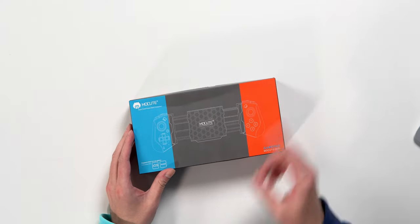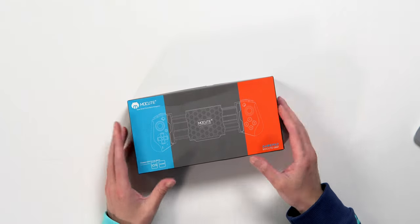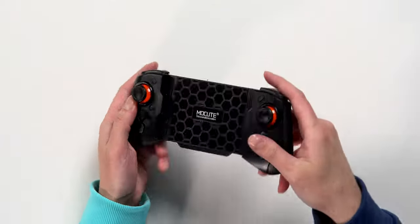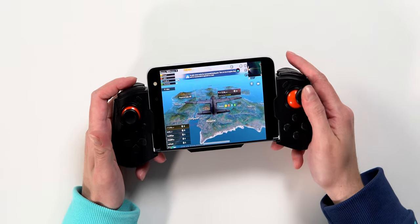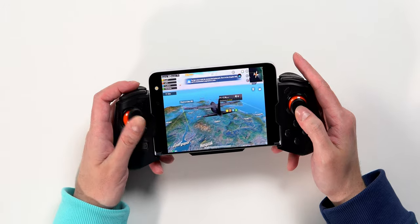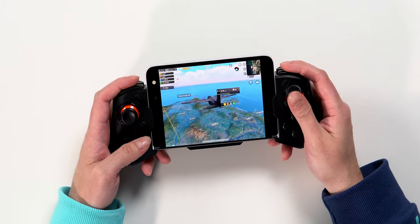We're not done gaming, boys and girls. This is a more cute gamepad — and it claims to work with both iOS and Android, which is awesome. Let's shove my Surface Duo into this thing and pray it's not going to bend it or something. Playing games on a phone without any tactile feedback by just sliding your fingers around the glass isn't exactly fun. Will this gamepad make it fun? For some reason, half the controls don't work — the thumbstick works, the rest does not. So once again, I don't think I'm going to be recommending any of those things.